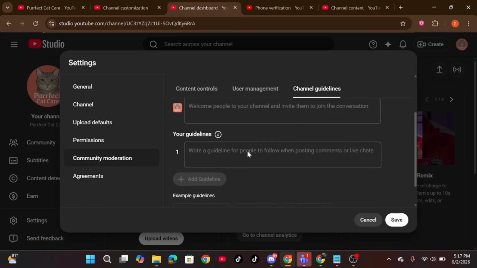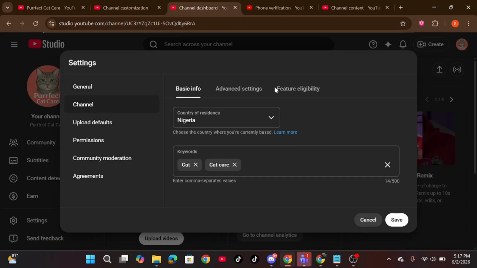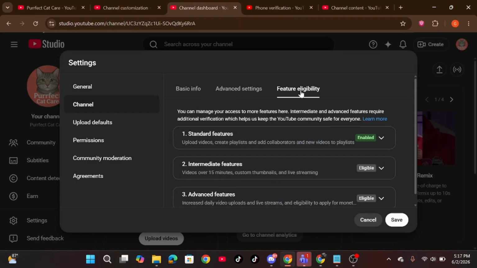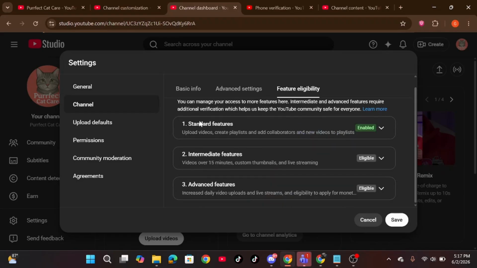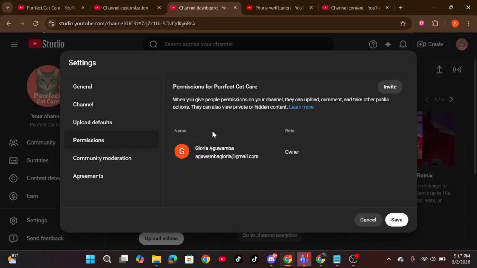But for now, while you're starting out, you may not need any of this. What you really want to do is to ensure that this is well set, and you complete your verification and ensure that the process is successful. You can have upload defaults, and you can provide permissions if you want. This is also not necessary when you're starting out. All right, but if you want to, of course, go for it.